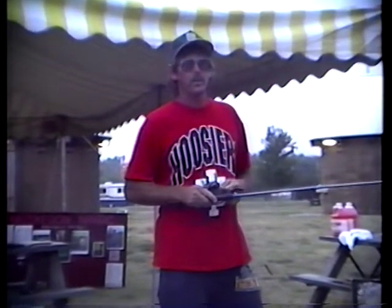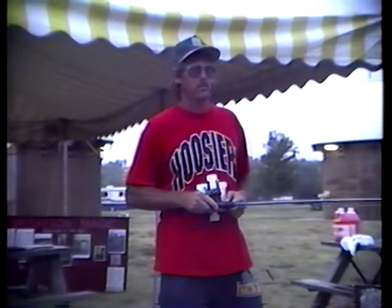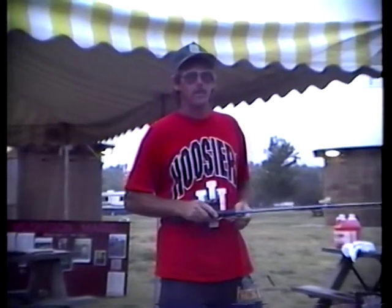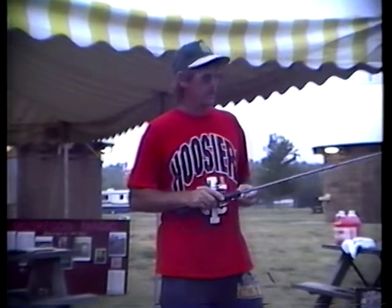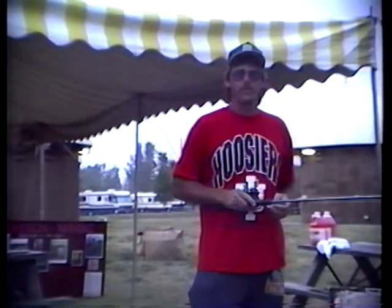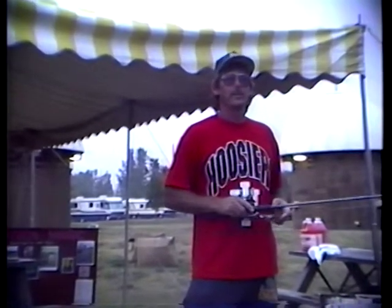You got shallower fish. You got shallower break lines. Most of the time, you got harder bottoms. It's a lot easier to work. Cleaner bottoms. Clear lakes, you got moss all over the place on the bottoms. You got weeds 15 to 20 foot. It makes everything you do so much more difficult.